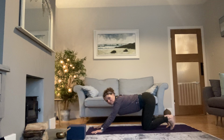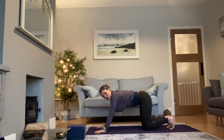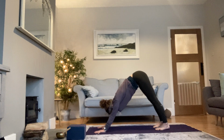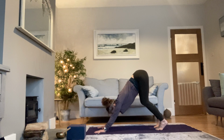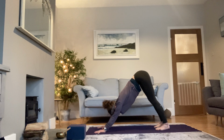Go through a child's pose, just briefly. And then downward facing dog for 3 breaths in down dog. Inhale for 1. Press through the feet, press through the hands. And exhale. Don't worry if your heels are up. Keep the knees slightly bent. Inhale, lengthen the spine, tailbone reaching up.